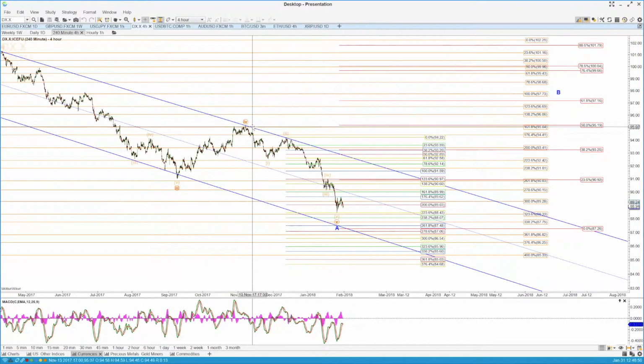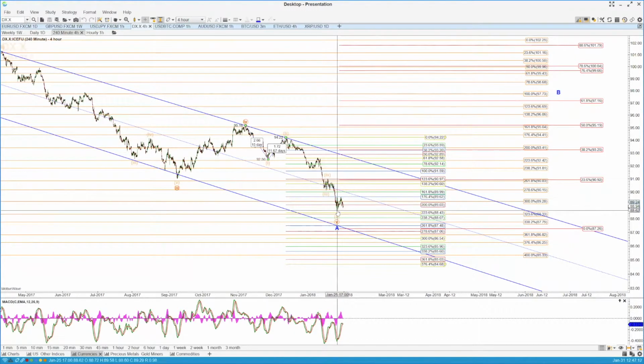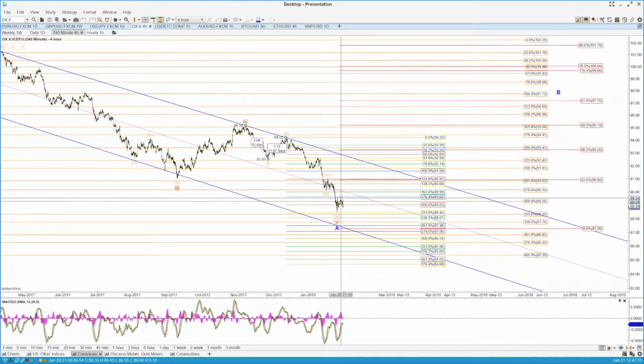We've got an A, B, C for a 4 back. And then we've got another 5 wave move down as a 1, 2, 3 into the 161 extension of this last section. So the length of this one off the 2, there's the 3, there's the 4. So it's a question now of, have we got 1, 2, and is there a 3, 4, 5 in there, or is that just a 3? We're seeing a small 4 here, and we're going to drop down one more time to possibly as low as 86.82 in the DXY before we start this longer term move to the upside. And jury's out, it could be either or.